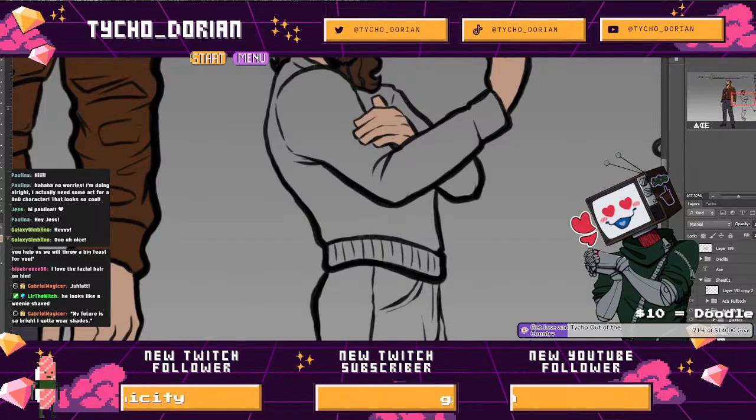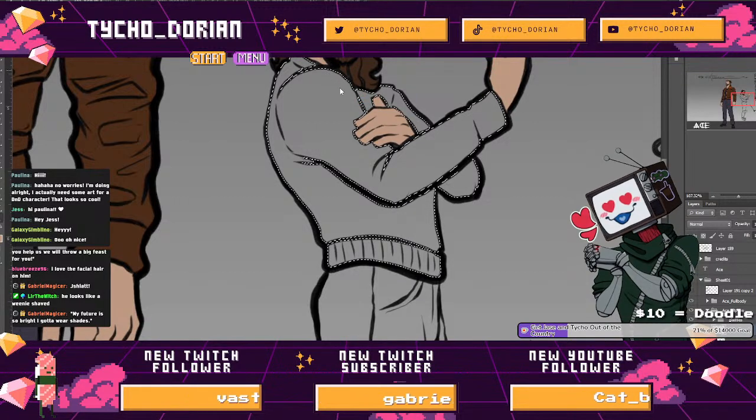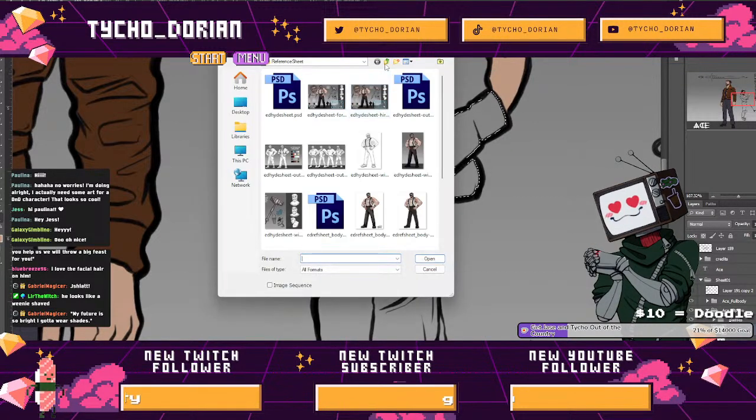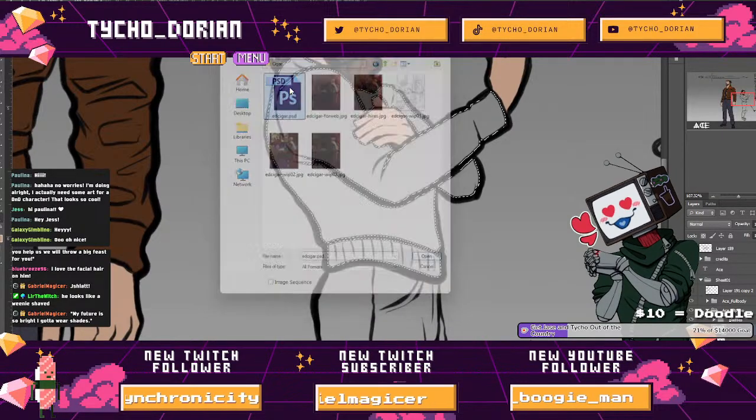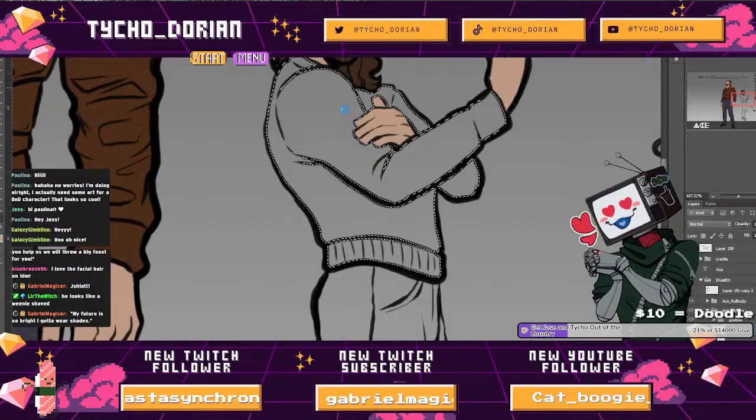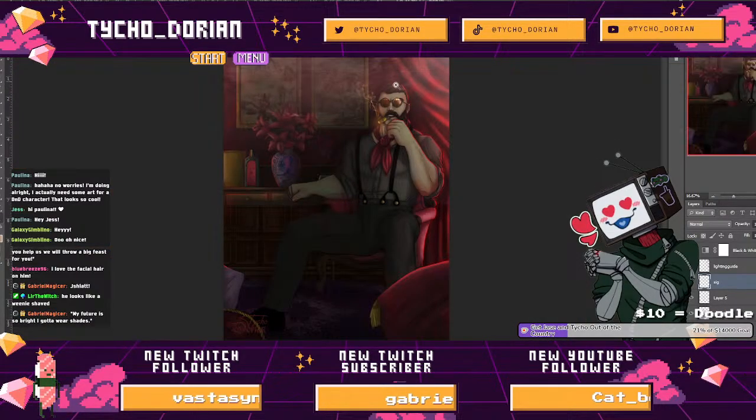He looks like a weenie shaved. I know, it looks so weird. Did I show you, Cal, the rest of them with all of their facial hair shaved? Hold on. Let me go find them, because they're actually super, super funny. And this is older art, but just for more Ed shits and giggles. But he'll definitely wear them, even inside dark environments. He doesn't give a shit.